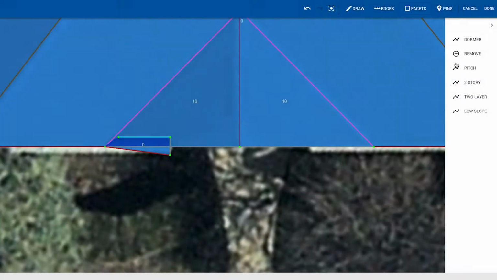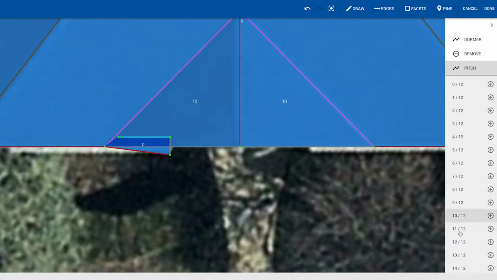Now, before I reposition all the rest of those, let's go ahead and put pitch in, and you'll see why. I'm going to grab the 12, put the 12 on there. Oh, wait, I'm sorry, 10. Grab the 10, put the 10 on there. What that's going to do is make our step wall and rake grow, based on the slope of the roof.